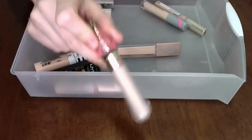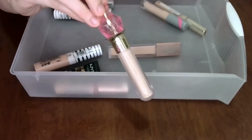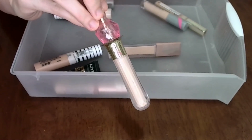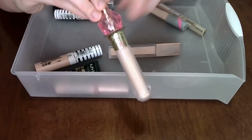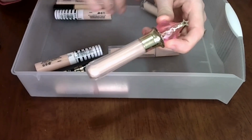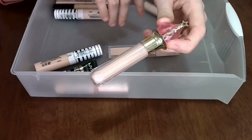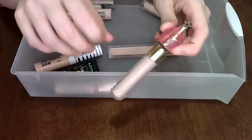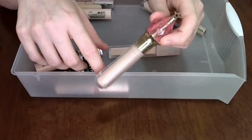I'm gonna be quick about this. This is the Jeffree Star concealer. I know he's canceled. I know we don't like him anymore. I bought this before all of that, and I'm so sorry, but it's a really good concealer, so I'm gonna hang on to it. I don't really talk about anything I have from Jeffree Star because of all the problematic stuff that came out, but I like this concealer, so I'm going to keep it, and I really like the packaging. So I'm not going to get rid of it just because he kind of sucks.